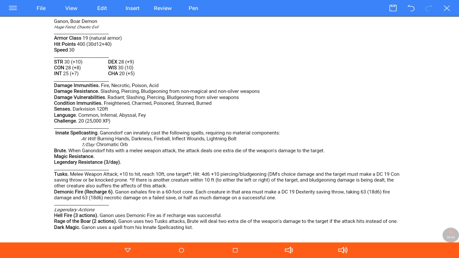His hit points are 400. This makes him a very powerful boss to face. That's 30 d12s plus 40. Strength at 30, Constitution 28, Intelligence 25, Dexterity 28, Wisdom 30, and Charisma 20.